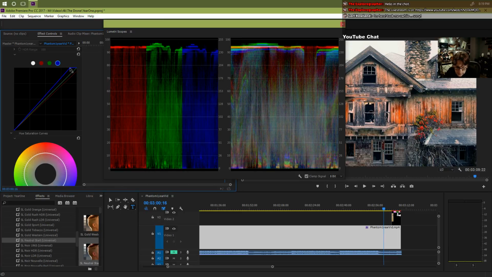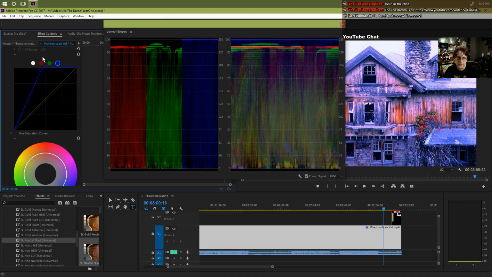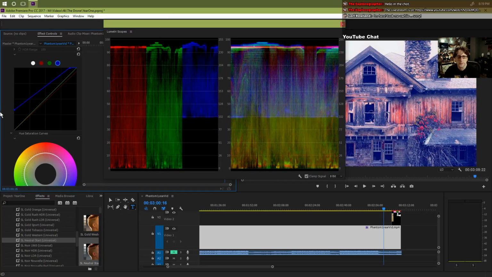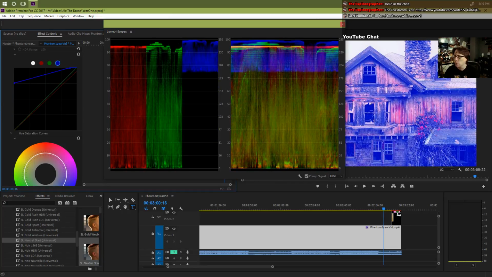If you're ever wondering like what these controls do, go ahead and really move them a lot, because they'll tell you. Watch what happens when I move this top control over. Notice the highlights are all turning really blue. That's because we're in the highlights up here at the top. Okay, that's what that means when we're there. So to kind of balance that out. And then if you look at down here, if I want the blue to show up in the shadows more, I just grab a hold of that pin and I boost it in the shadows. So you notice how now that as I pick this up, the shadows become more blue.